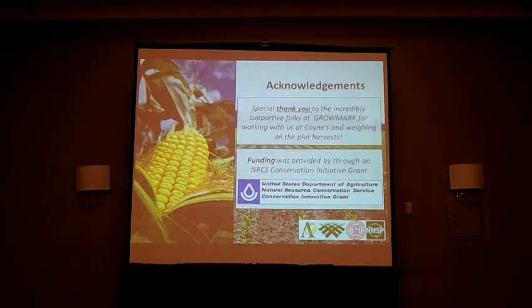Oh. And then as the project unrolled, we also found out this spring it was really wet, and farms were using the locations on their farm that had been identified as places to go when nothing else is available, even if it's not the ideal place for putting extra nutrients. And that field had manure applied to it twice with injection equipment. So soil was pretty well mixed, and that was one of the reasons why we didn't see much of a difference at all. We didn't see any difference in the root pits or anything at Oakwood. We weren't really surprised that we didn't see yield differences there. We were surprised we didn't see yield differences at the Coins and Southview, because there were significant differences in the root masses.